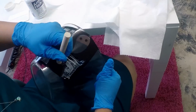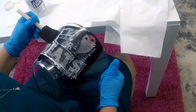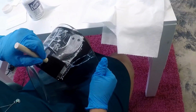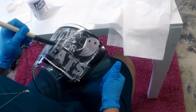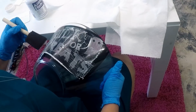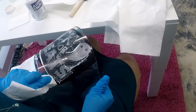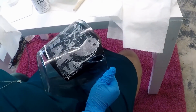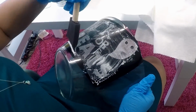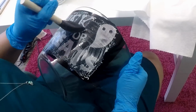Trying not to get it outside the lines. And it doesn't have to be a thick coat. It can be a thin coat. Okay, take our paper towel, because I got it a little bit outside the lines, and remove it before it has a chance to etch in there. Again, we're just making sure everything is coated all the way through.